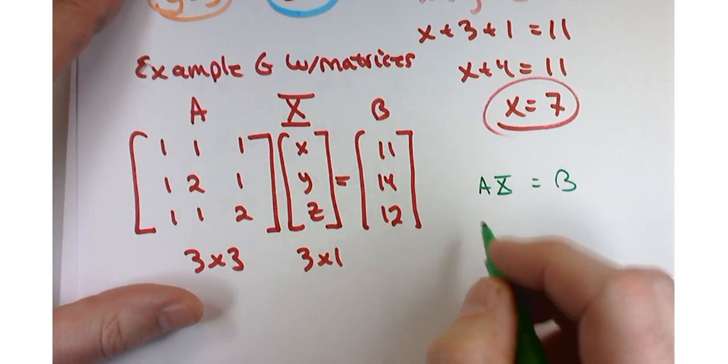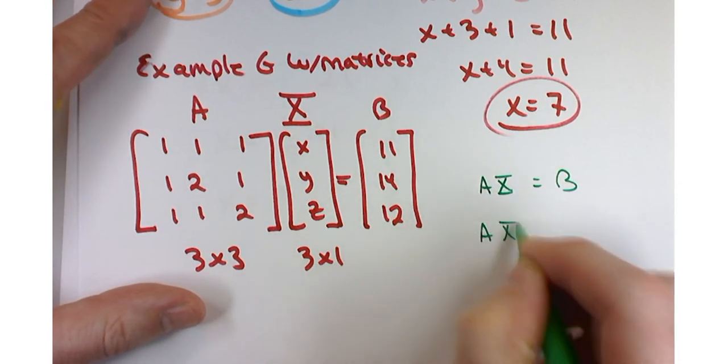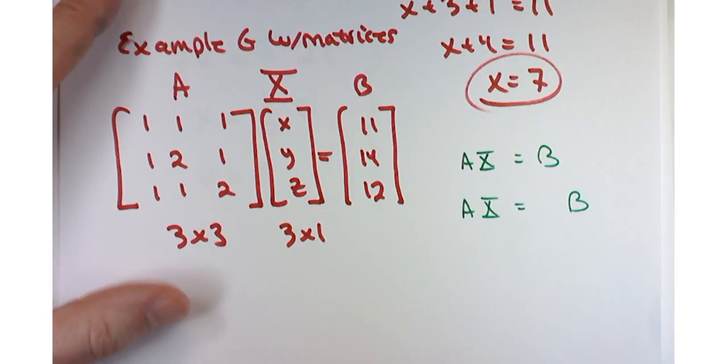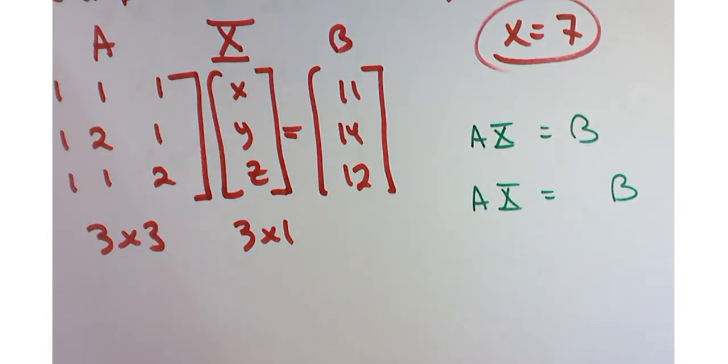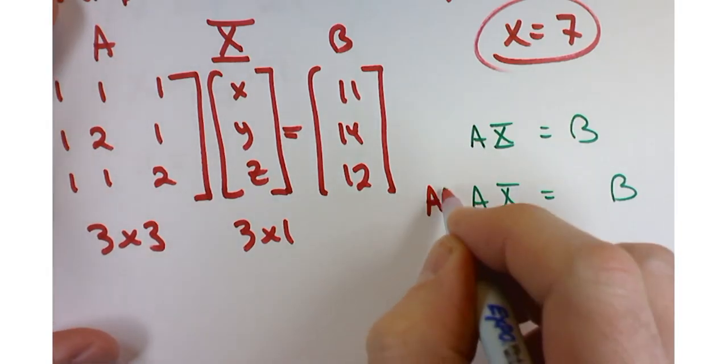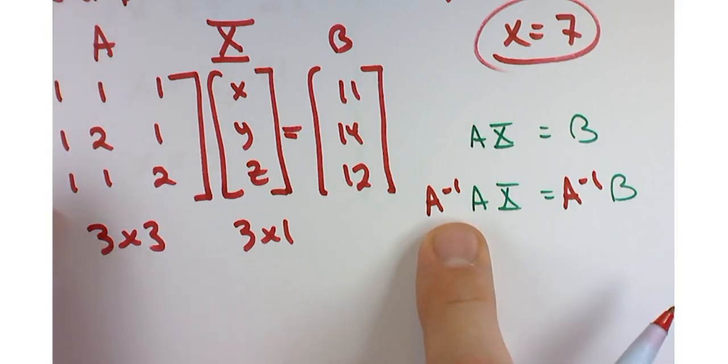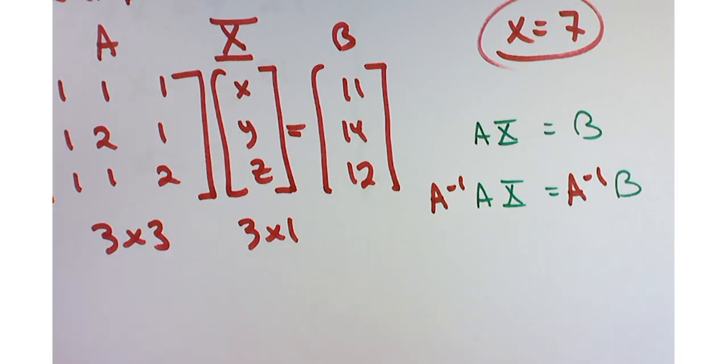And what did I do? I multiplied both sides by the inverse. Well, you can find an inverse of a matrix. It's really a problem that we tackle more in college algebra. Although even there, I don't really go through it as much as I used to because technology is everywhere. But what I'm going to do is multiply by the inverse of this matrix. Now, the inverse of this matrix is not the same as taking the reciprocal of everything here.